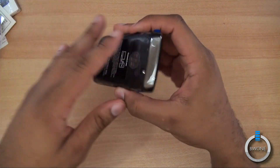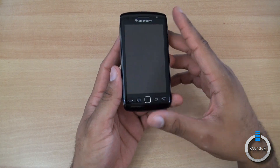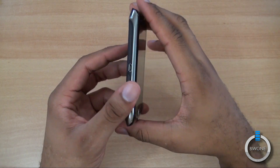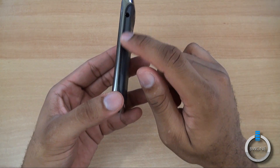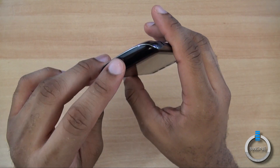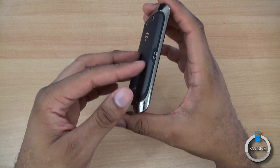Let's take a look at the Torch itself. A little bit heavier than I expected, but still light. It has a 3.5-inch capacitive touchscreen display. Physical buttons at the bottom include send, end, power button, the BlackBerry key, back button, and an optical trackpad. On one side you have the micro USB port for charging and syncing. On the other side, a 3.5mm headphone jack, flush volume buttons, and a convenience key. On the back there's a 5-megapixel camera with 720p HD video recording and an LED flash. There's a touch-sensitive lock button on top and a speaker at the bottom, with a nice chrome accent. It feels heavier than expected but has a really solid build to it.